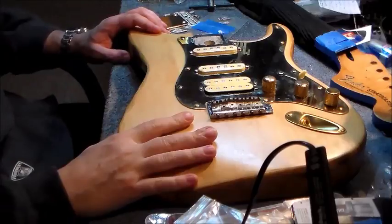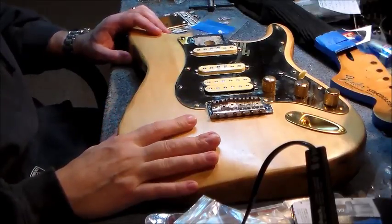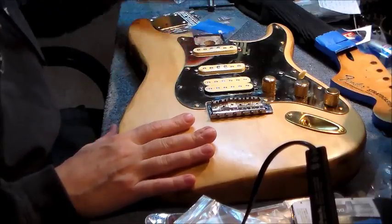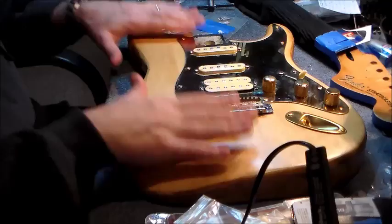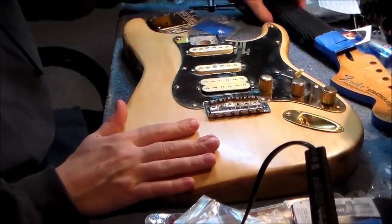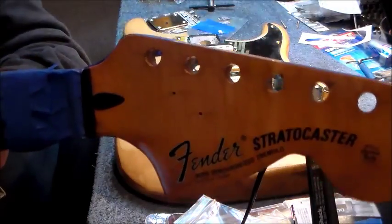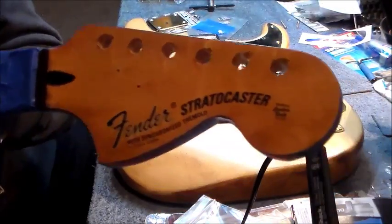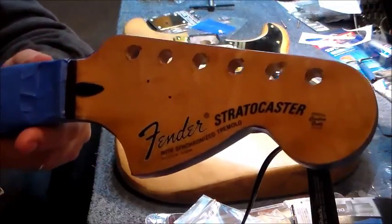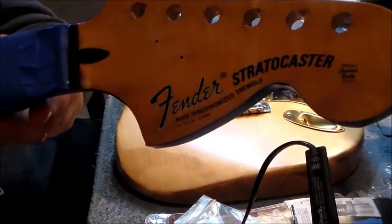Today we are doing what hopefully will be the final assembly of the Fast Eddie Clarke Ace of Spades Tribute Stratocaster. So we're up to this point. You've seen all this where I put the pickguard on and did some assembly. I got the Stratocaster logo applied and clear coated. And I've got a couple of shorts that you should have seen. Hopefully I'll put them at the beginning of this video.